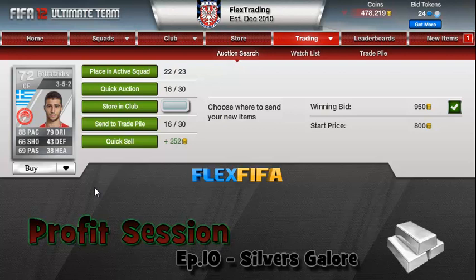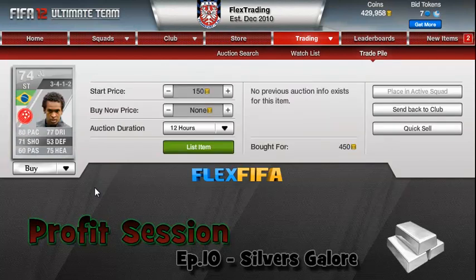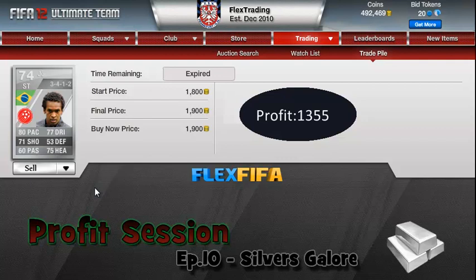You can see this FIFA cities in a CF, so I don't think too many people search him up as that. But got him for 950, sold for 4,600. That's a really good 3k profit for not spending too many coins. I have Joe in a striker, bought for 450 in open bid, I believe, like I said, when I searched for players that were less than 600 or 700. So cheap players. And he sold for 1,900.